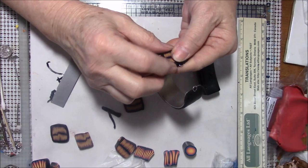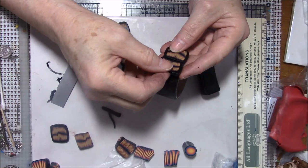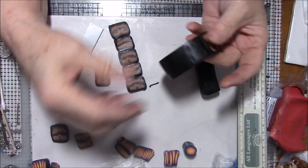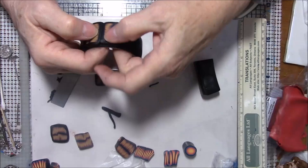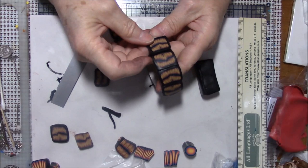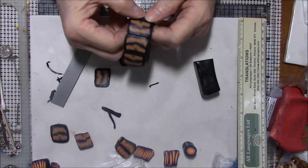Premo clay is pretty flexible when it's baked, so I like to put a little attachment here in the middle so it will stay on my wrist and won't fall off. They will attach to these. You can put your cane slices over top of the little jump ring and round this if you want. Make sure the edge is as flat as it can be, put this together, and you can go back and trim up these edges or roll them or whatever.